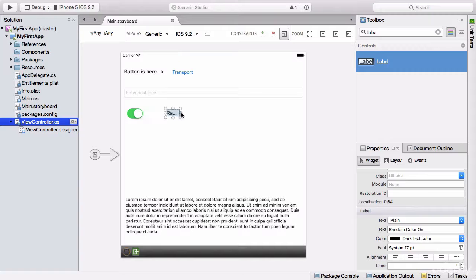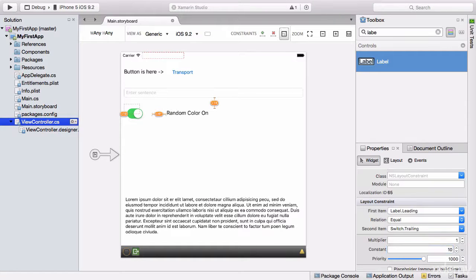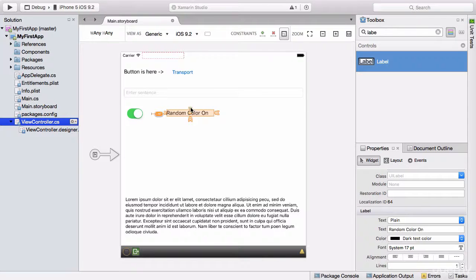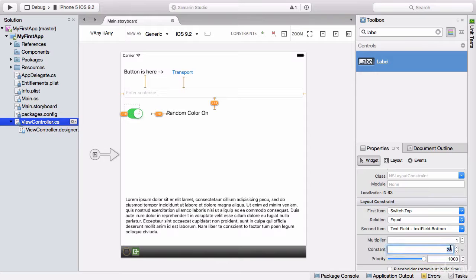Then let's increase the size, and you can do it when we have these circular icons set as on. There we go, and then click it once more and let's pin this over to the side of our switch. We want this nice and close so the user knows what to do with it. And let's drop this to about, I believe, let's try 10.